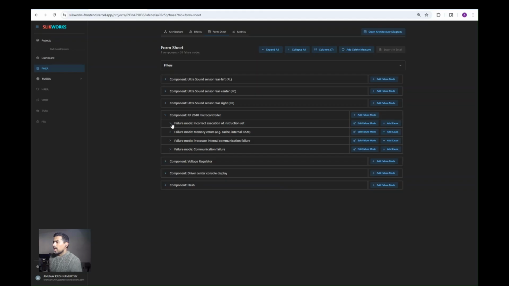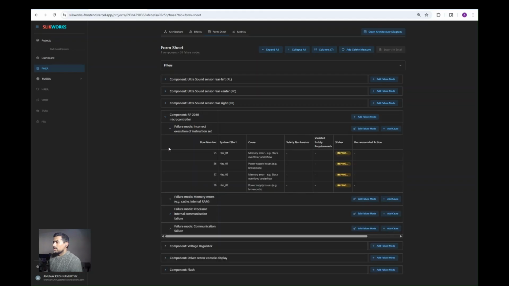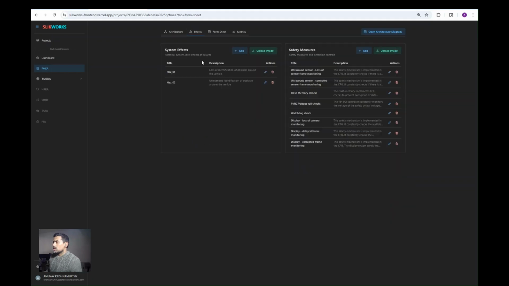And if you look at the instruction set failures, and if we expand this, it has four rows. Each row is combined with each system effect. So we know there are two system effects.